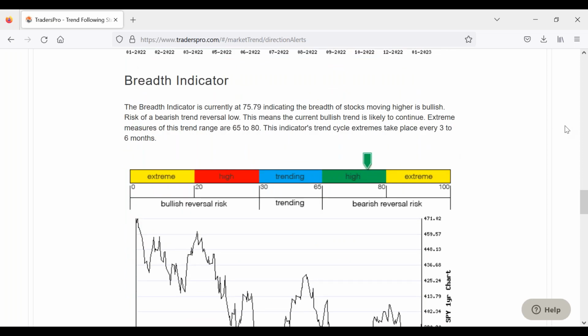Breadth is getting high and it's nearing that extreme range, but it's reflecting what the market has done over the last several days. It's been more bullish over the last several days as we've rallied up. It's not stretched, so it could continue to move up. But there again, if we do sell off in this critical area, it has a lot of room to move to the other side as well.